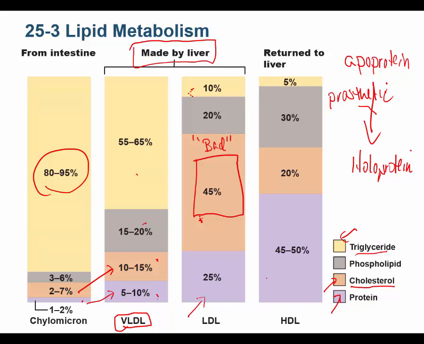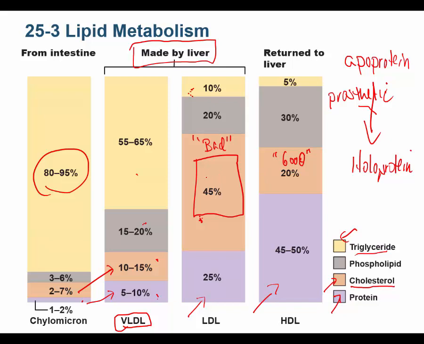All right, now HDL. This is the good cholesterol. Now, cholesterol is just cholesterol. There's nothing good or bad about it, but why do we call HDL good? Because of something I'm going to talk about shortly. Far more protein, so it has a higher density. This is the highest density lipoprotein. Far more protein here. All right, now let's talk about what makes these bad and good.